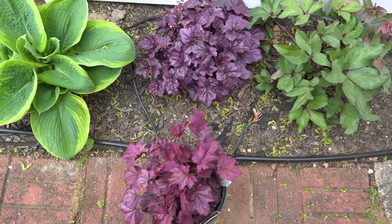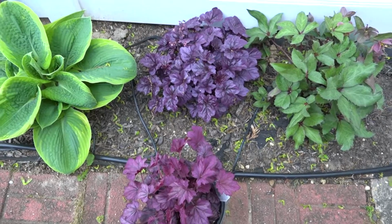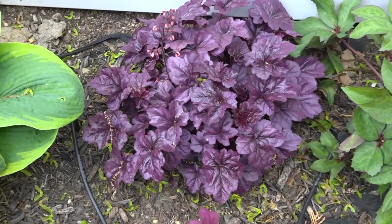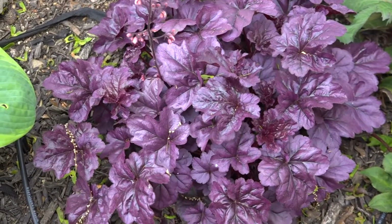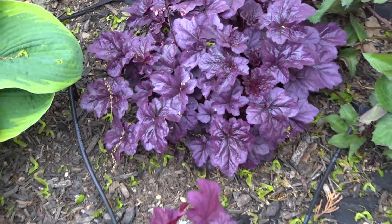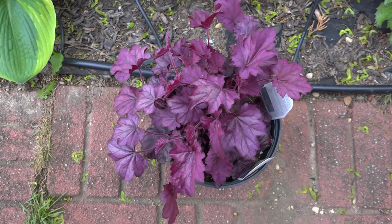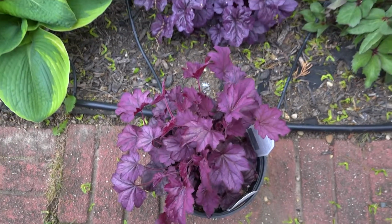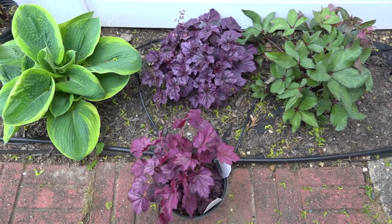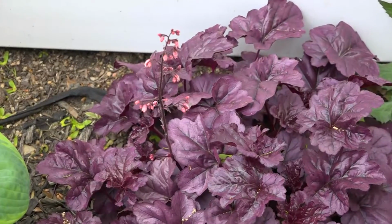Okay guys, so this is the wild berry and the wild rose sitting side by side. You can see the wild berry right there. It's more ruffly and it's purple. Has a beautiful purple color as compared to the wild rose, which is more of a reddish kind of color. So you can see the difference. So if you're in one of those big box stores, you may get confused, but the wild berry is much more deeper. So really beautiful.